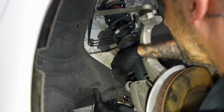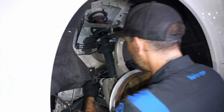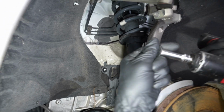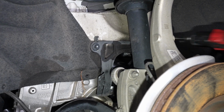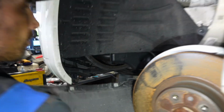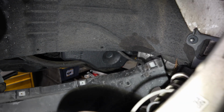All right, let's get our covers back on here. Install the cover. Okay, get some pins. We got a little axle boot frame here. Remember, don't leave your headlight vent pipe unconnected. That's unprofessional.